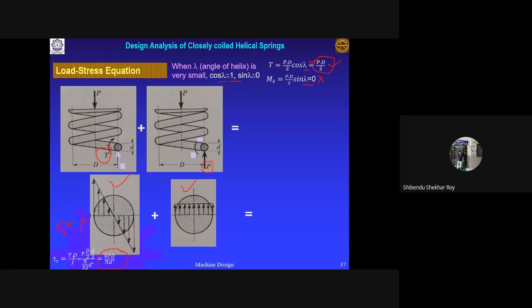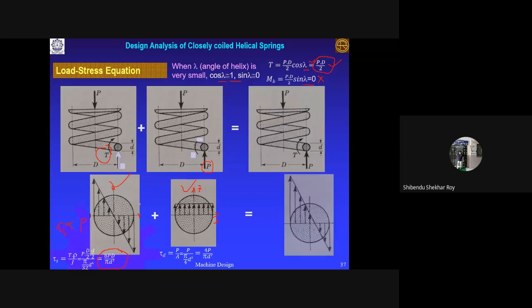If you can attach the axis properly, as you know the axis you have attached in case of a shaft, same you can attach the axis. Let us say this is y axis and this is the z axis. Here also this is the y axis and it will be the z axis, say. Then both are lying in the same plane and acting along the same direction, that is the z. So vector addition here means simply algebraic addition.